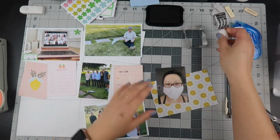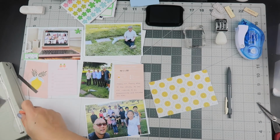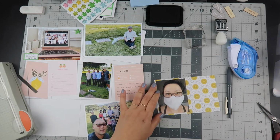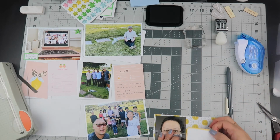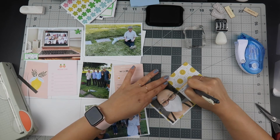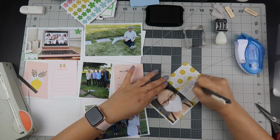Then this photo is a photo of me with a mask on. I failed home ec. For those of you who remember, home ec used to be a requirement for high school. I'm 48, so I don't think that's required anymore. I don't think they make everyone take home ec anymore. Anyway, I put a label on there and I wrote, "I am so proud of myself. I taught myself how to sew by making this mask. It's not close to fitting, but it's a start."